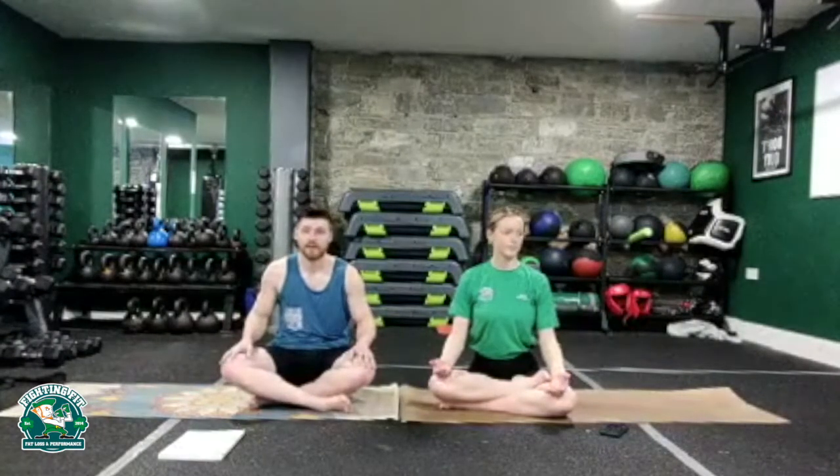So, you probably should have mentioned at the very start of this that this is a heart opening session. So, again, if the woo-woo sort of side of things, the sort of yogi side of things, if you're feeling like you're a little bit cynical, if you're a little bit sort of holding a little bit of anger or resentment or anything like that there, apparently releasing all these muscles in your chest, your shoulders, and improving your posture, we'll have to just be a little bit more open, a little bit nicer, and a little bit more caring.